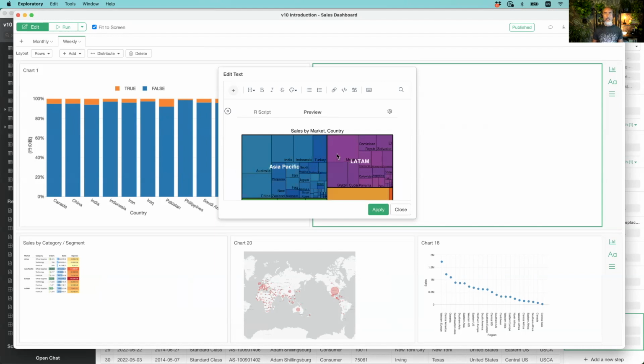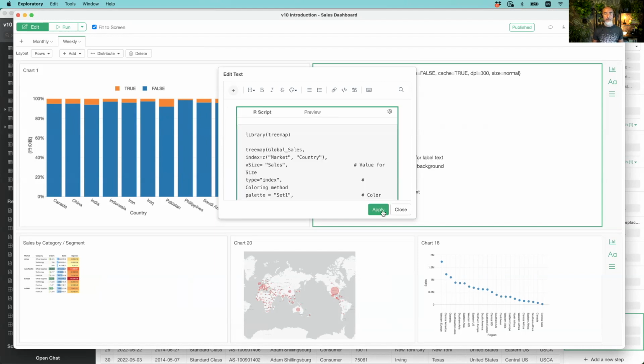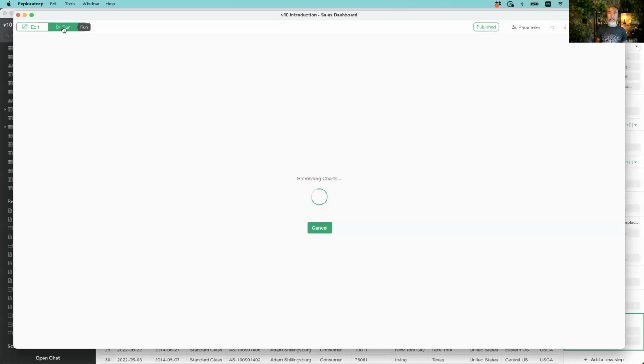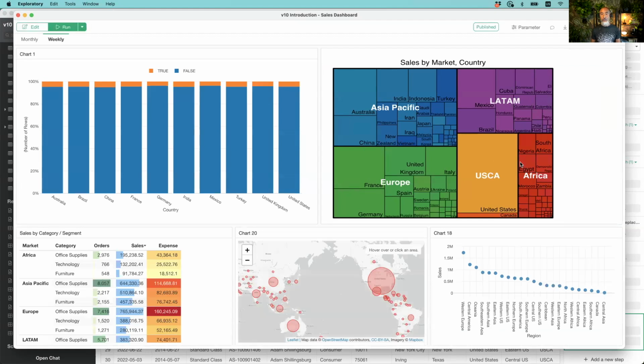It works okay, and it looks okay. So click on apply, and then close it. So at this point, this is the edit mode. So you see that R code. If you type just a text, you see the text as well, and it doesn't really make any sense. But when you click on the run button, it will generate and produce the output that should be generated by the R script code. So here it is. Now we have the Treemap chart along with the other charts that come with Exploratory.